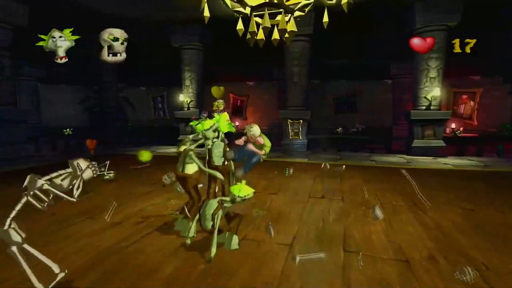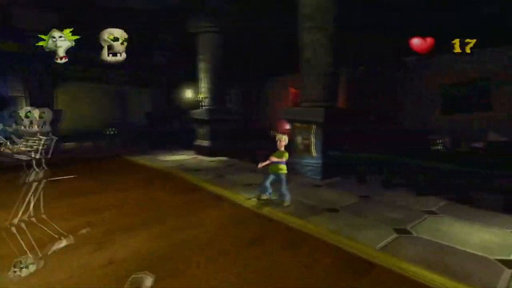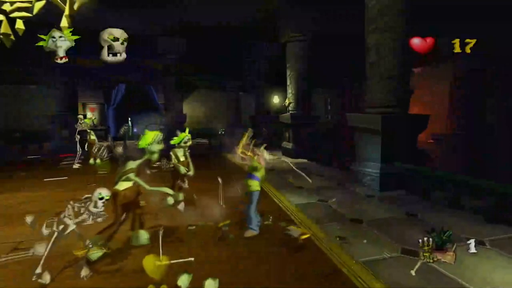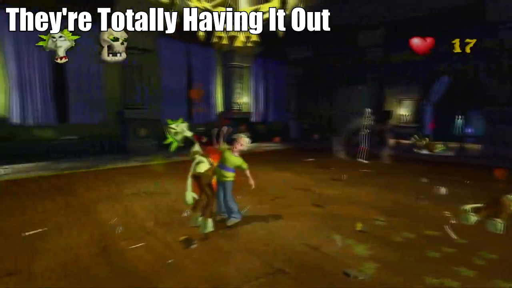Oh. Are they fighting each other now? That one guy kicked a skeleton, and now they're mad at it. And the skeletons are mad at him. I've got a painting! Don't make me use it! Too late, I've already used it! Kick him while he's down. Although I didn't need to. Yeah, they're totally having it out.